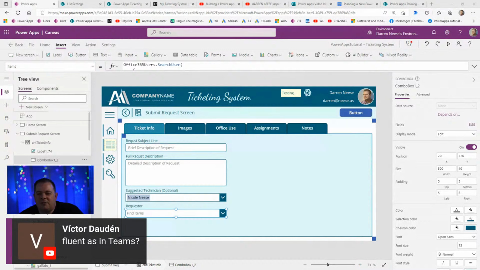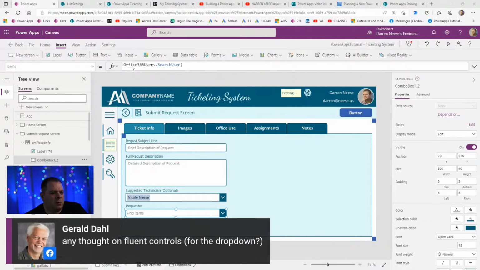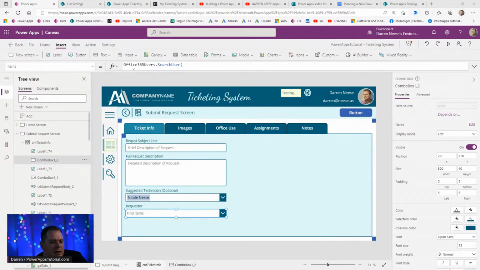Yeah. So I messed around with creating an application within Teams. I didn't like it very much, but I noticed all the controls look different. And I think that it uses that design pack. So yeah, let me know what you mean there, Gerald. And the reason why I don't have videos on it is because I don't want to cover anything if it doesn't apply to my audience. So if all of you guys are telling me that we have Dataverse, we have all the licensing, we can convince the IT department to install components for us, then I'll cover it.